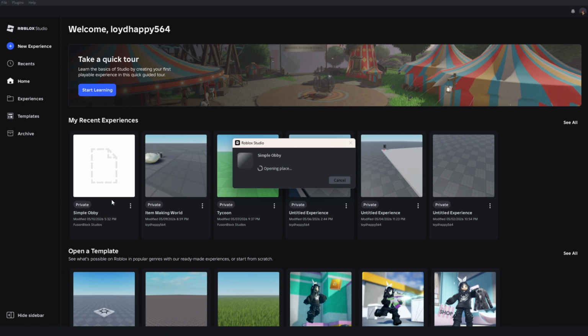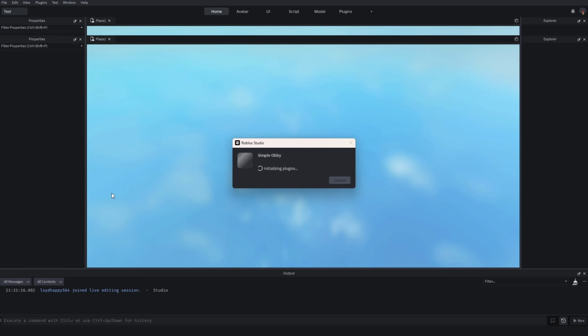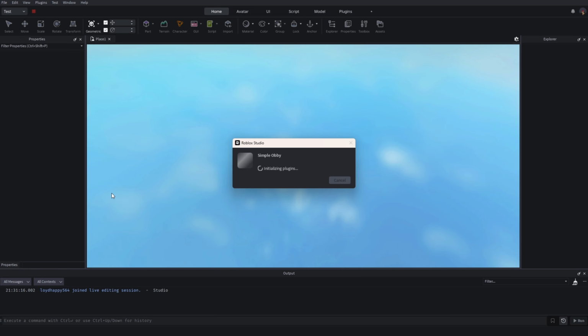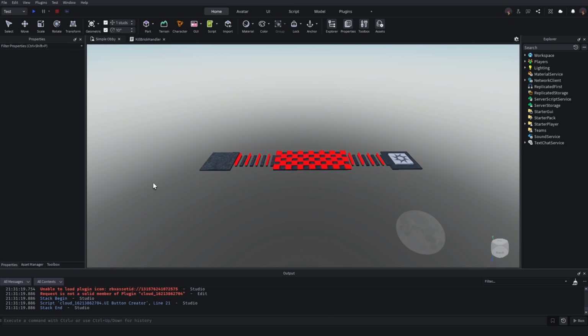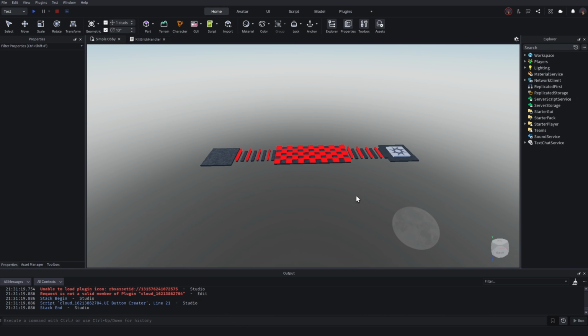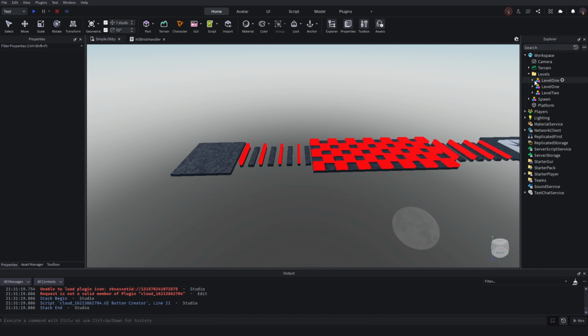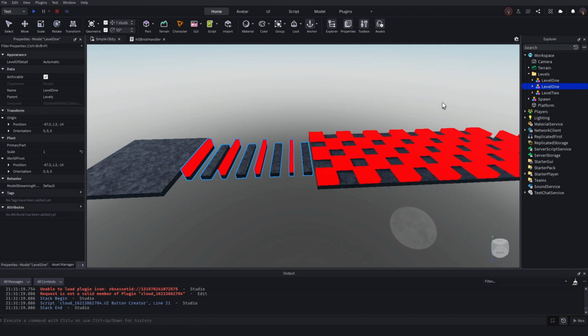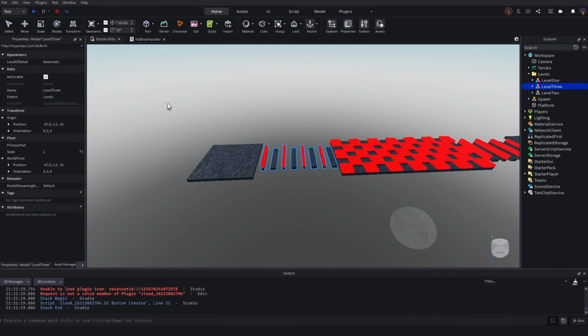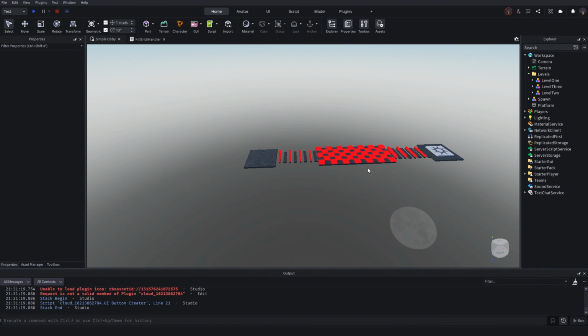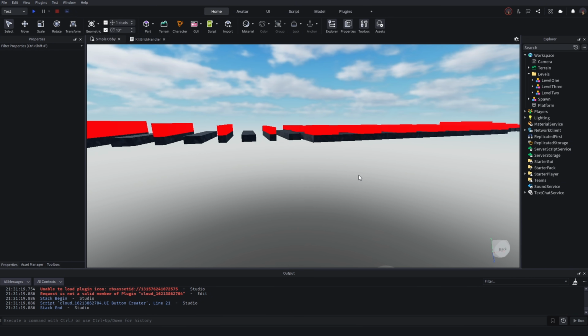So we're gonna click on the experience. So basically this is how it should look. If my audio isn't synced, it's because I'm literally saying this not live on my recording. I did not rename this to level 1, level 3 last part. So I'm going to rename it to level 3 right now. Yeah, it looks perfect.